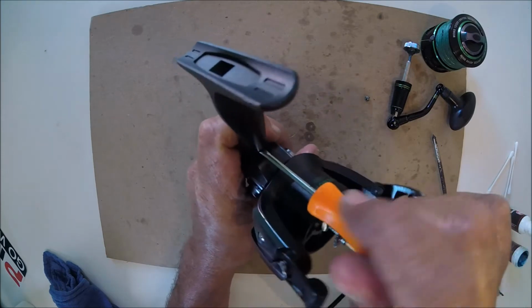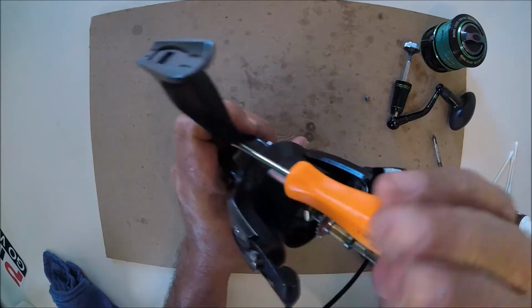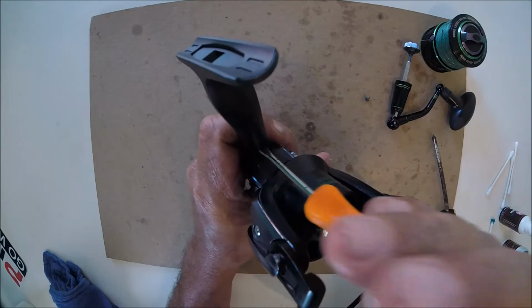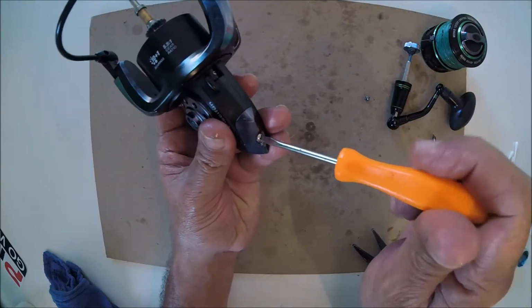There we go. Keep turning it until it comes loose. As you notice, it doesn't come out. And then we're going to take this little screw off right here.